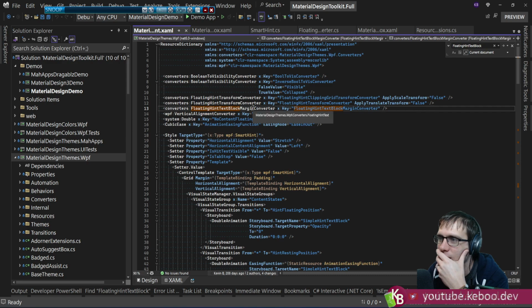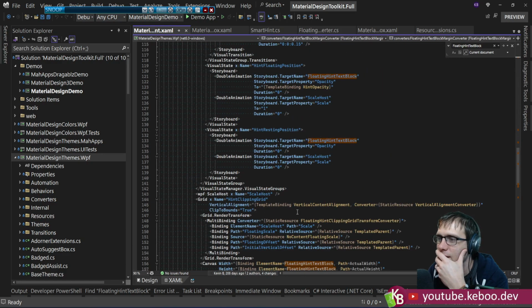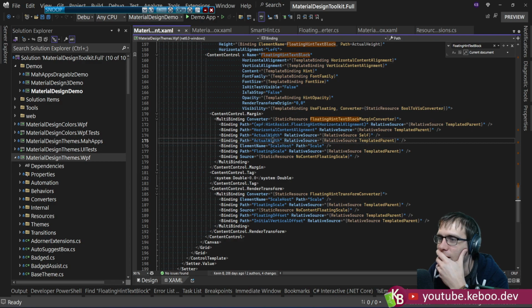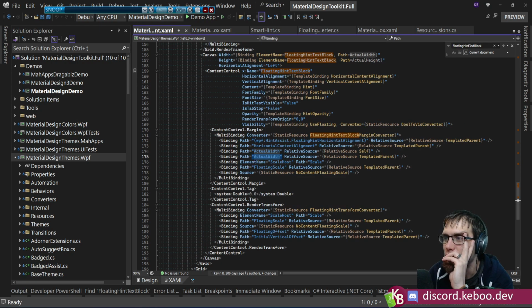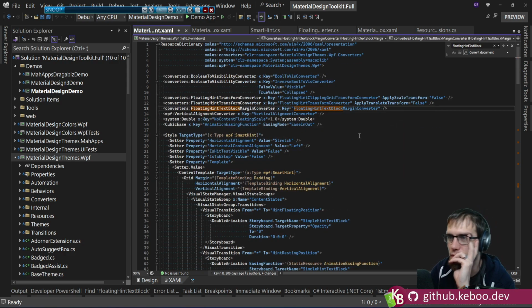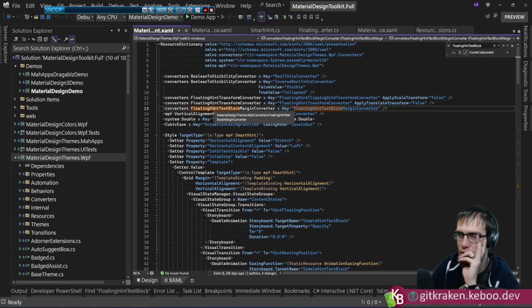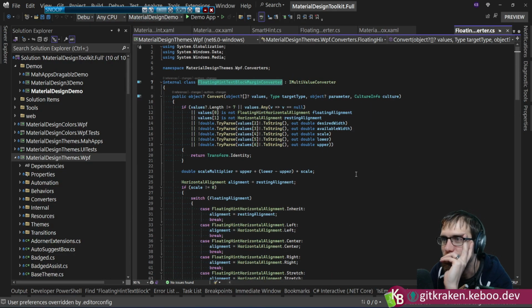And because this thing is being bound on actual width and actual height, oh, interesting. It's binding the width of itself and the width of its templated parent. So this is the width of the content control. This is the width of the smart hint. Okay. And then what do you do? What do, you lovely, lovely converter who is clearly the source of my pain and suffering?